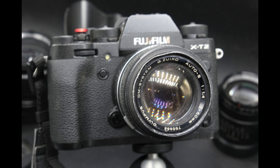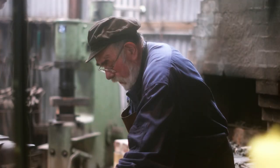Next, the Olympus 50 f1.4. Some people rave about this lens and everything. I've used it in the past. I only took really one or two shots with it today because again it turned out really flat. Its contrast is almost non-existent. It could be just my particular lens, but I have never had good results from it. So yeah, I didn't waste too many shots with that Olympus 50.